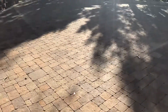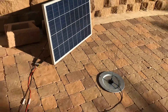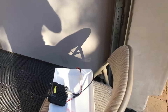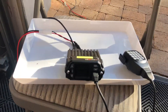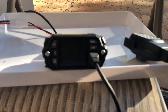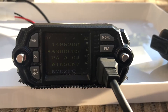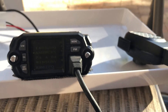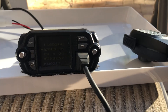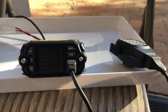That radio pulls about 4 amps when it's on high power — I did check it and it was pulling about 4 amps. So if you have enough sun, you can run this radio continuously without any battery at all. Of course it's better to hook this up to a battery, but if you didn't have one or if there's something wrong with your battery, this would do the job. KM6ZPO out.